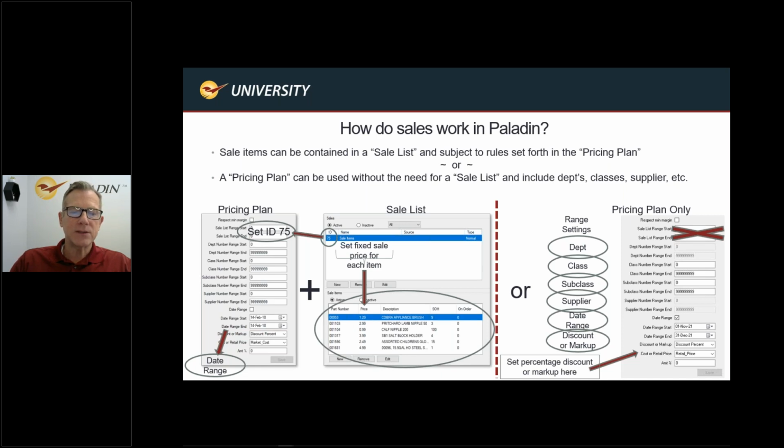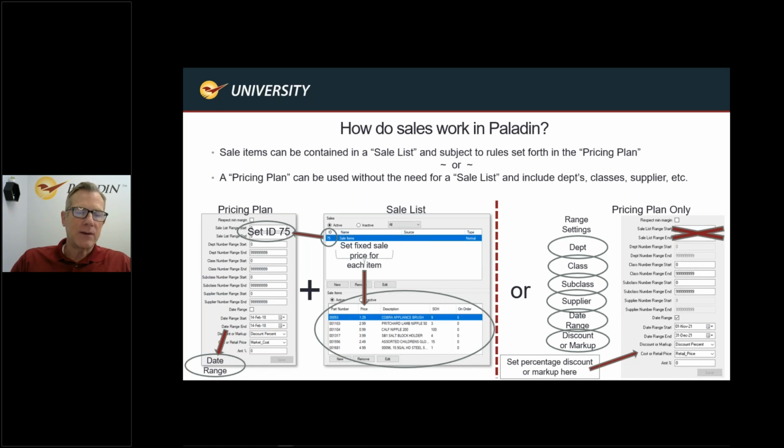In the example on the left-hand side, I show a pricing plan set to a sale list range of 75 and 75. That's what the sale list is. As you can see on the middle screen under sale list, it says ID number 75 under the blue bar. And you just add items to that sale list, and you set a fixed sale price for each item.